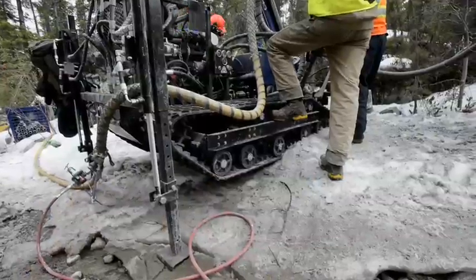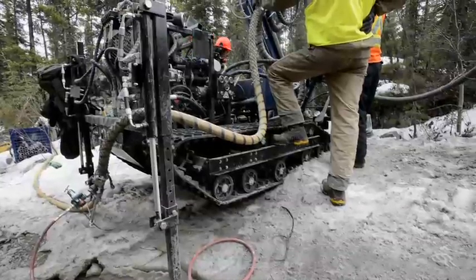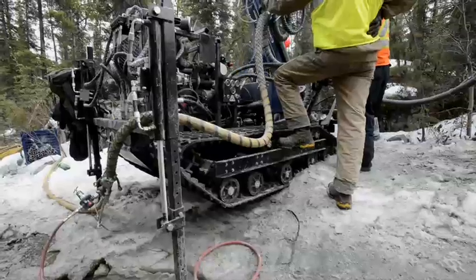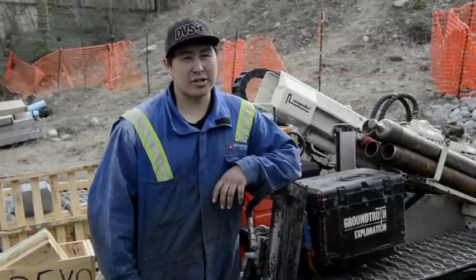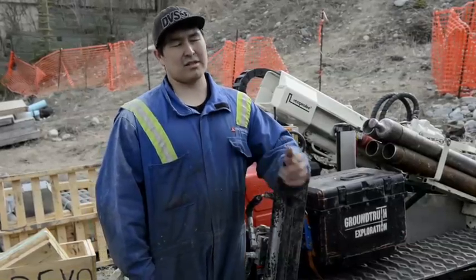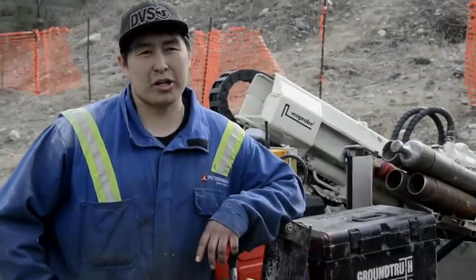It's really interesting to see this track, the RAB drill. It's cool to see how it can just go through the bush and you can set up right there and start drilling within minutes. I got a very good understanding of how the drills work now and I don't need to be told what to do. This is my second week drilling and I've got it down pretty well. I really like working in the bush.